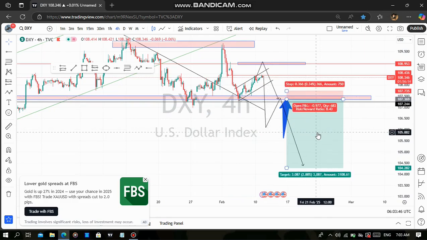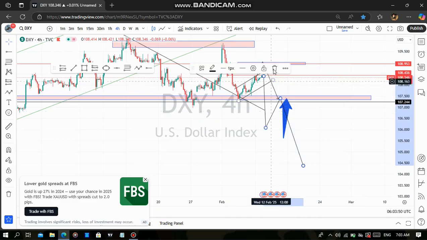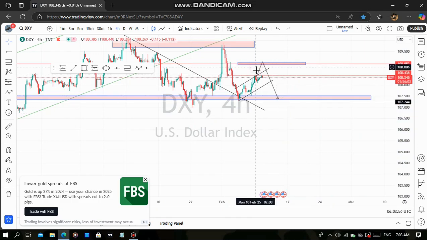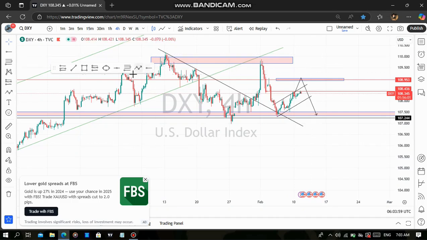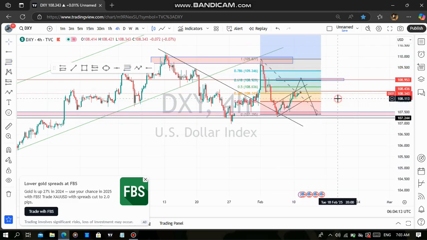So another point of interest we have above this support area is the Fibonacci retracement. If you take a look at the Fibonacci retracement here on H4, from the last created high to the last created low, we have this particular point I've marked out to be our key zone for the Fibonacci, 0.618.